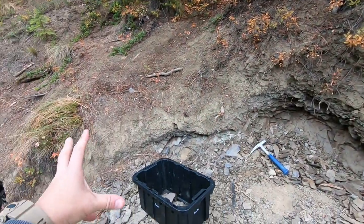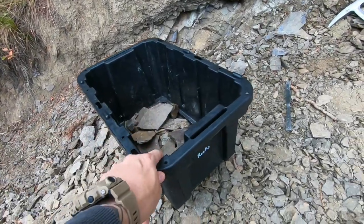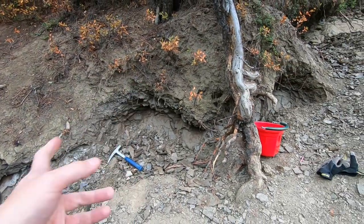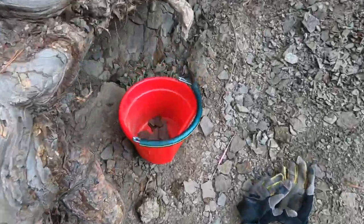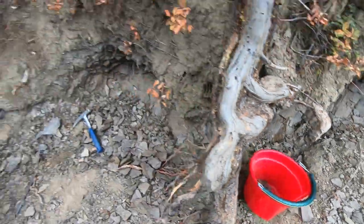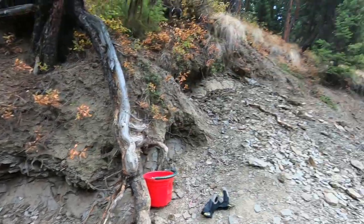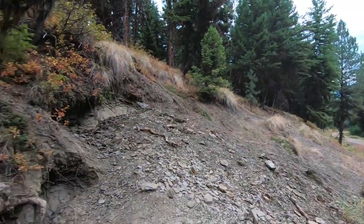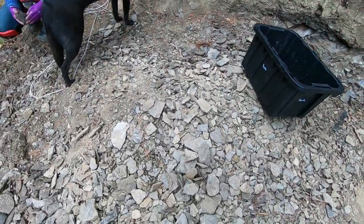So because it was raining earlier, I think the plan is we're going to fill up this tote with some of the type of material that we've had good luck with, finding some decent little samples that are already in the bucket. In case we can't come back in the morning, we have a bunch of material that we can take home and dry out. I'll be taking samplings along the way. Hopefully there's some good stuff in here.